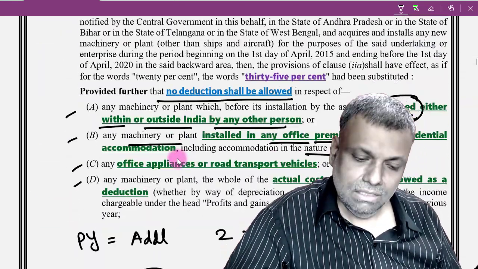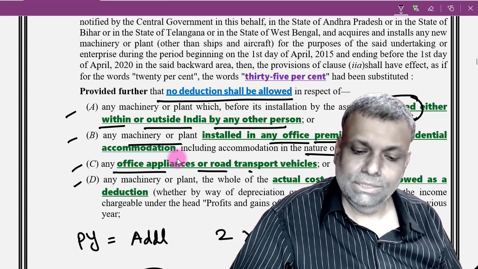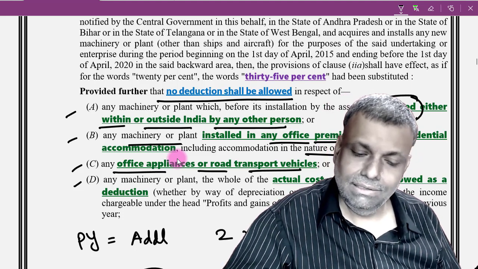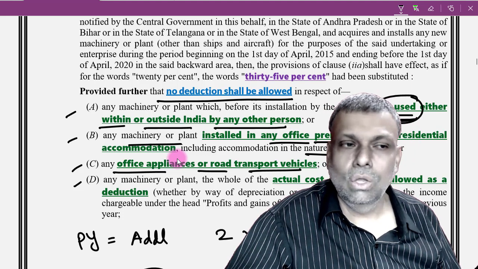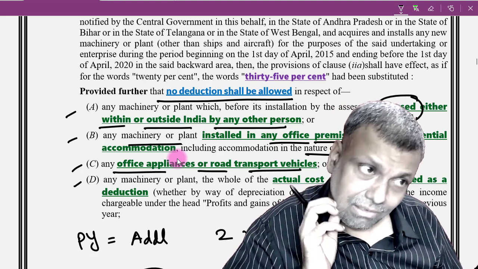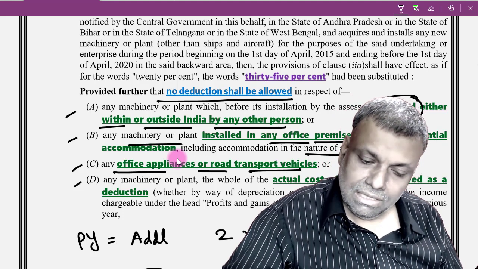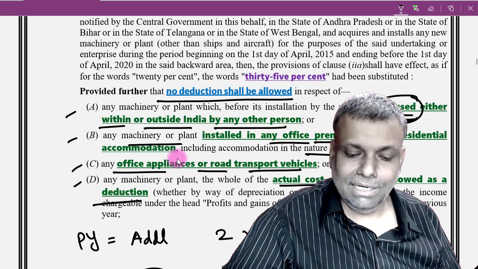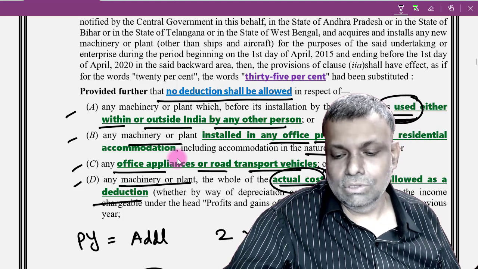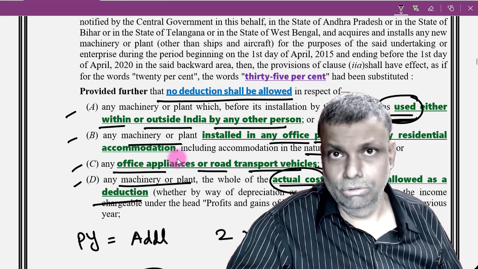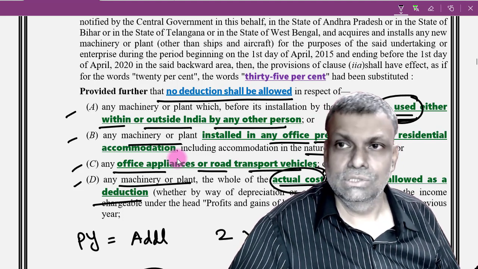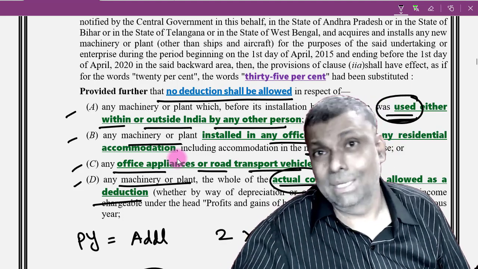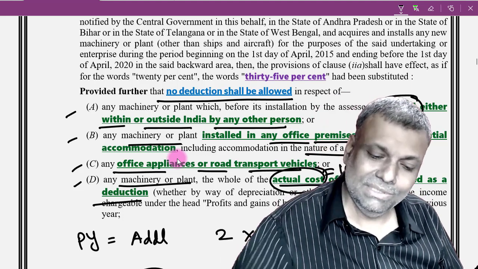Okay, here. Any office appliances or road transport vehicles, they are not eligible for the purpose of any additional depreciation. I think in the given question we had lorries and something like that, transportation vehicles and all that. So that we'll have to consider. Okay. Now, any machinery or plant, the actual cost of which is allowed as a deduction in computing the income. So if there is any plant and machinery for which the entire cost, that is logically 100% deduction, is allowed to you, because there are some incentive sections, then additional depreciation on those assets you will not get. That means you cannot get 100 plus 20%. That is not a possibility. They are very, very common sense provisions.